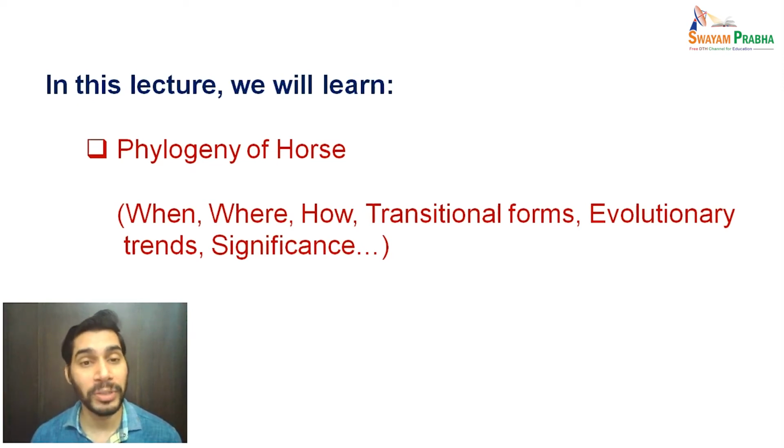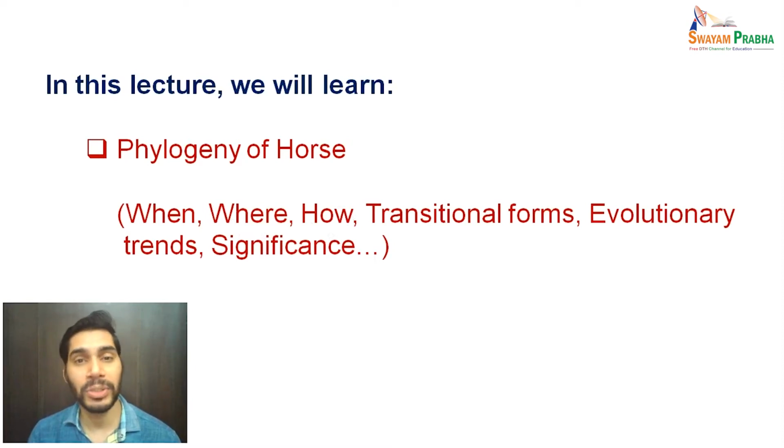Then we will also discuss about where the fossils were found in terms of where the evolution started, how it has evolved, whether it evolved in a straight line evolution kind of thing, that means one form gave rise to another form and so on, and that is how it changed to come to the recent form of horse, or it changed through different branching patterns. So depending on the pattern of evolution, what was the evolution of horse.